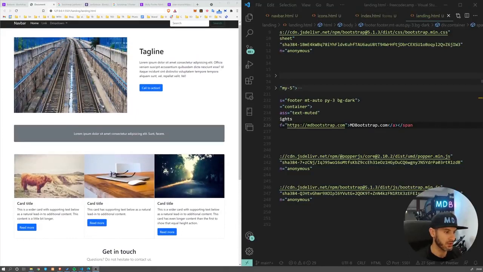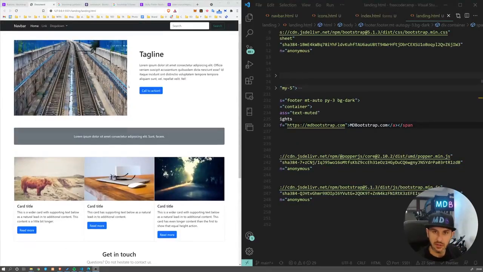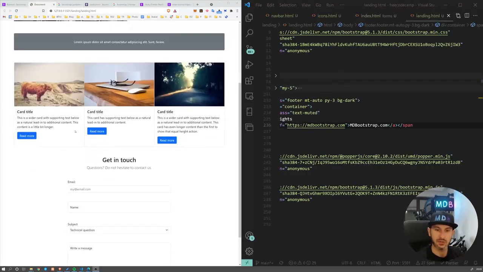So yeah, maybe this is not the most complex site you've ever seen, but I think we've created this in what? It was 10 minutes perhaps. I think it's even less. So I hope that I just gave you this idea how quickly you can really prototype your pages with the use of the Bootstrap components. And you can really, really nicely just organize everything.